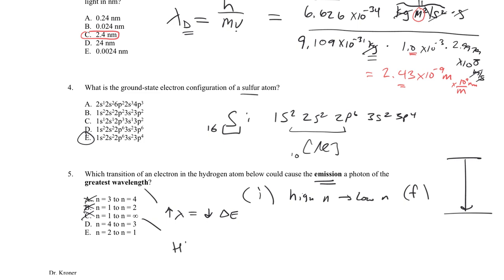That's the idea of ionization of a ground state H atom to H plus an electron. You may wonder, well, what is this? That's really just the idea that the electron is removed from the atom. So I get emission in D and E, and the 2 to 1 difference is humongous. Then the 3 to 2 is smaller, and the 4 to 3 even smaller. So if this is 1, 2, 3, 4, as we go up, these energy levels are getting closer together. So the 4 to 3 is a really small energy compared to the 2 to 1. So the 2 to 1 difference has to be much greater than the 4 to 3 difference in energy. So I'm going to get a longer wavelength photon for the 4 to 3 because that's our lower energy transition of these choices that result in emission.